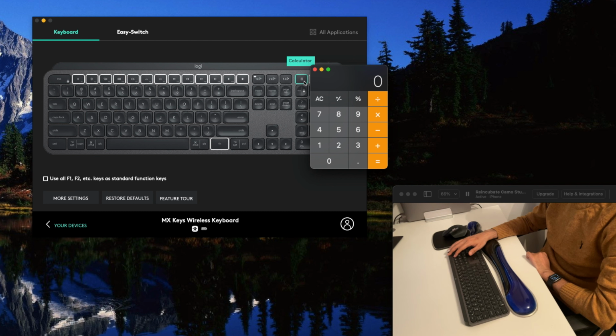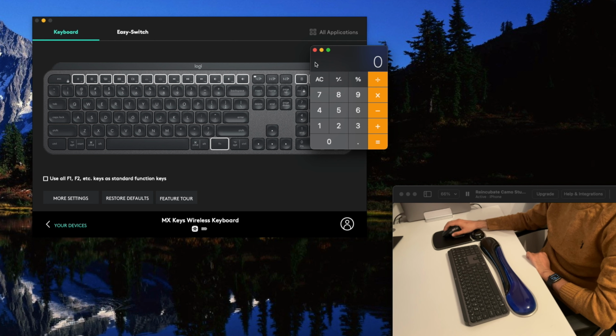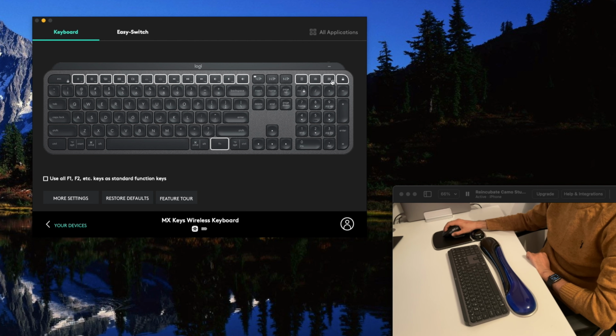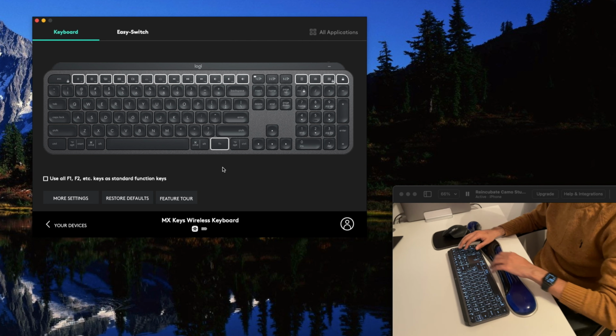Tap on there, it just brings up the calculator, as you can see. So shut down there. So this is just that button down there. If I just tap on it, it just brings up the calculator like so. And then right at the end, you've got screen capture if you want to take a screenshot. So it's just not for now, so it's fine. I've actually set up the last button there to work as the Command Space shortcut. If I tap on it, it just brings up that option there, which is great. And obviously the last one is just to lock your computer, which is great. Works perfectly. Yes, it's really impressive, overall now that it's all set up.